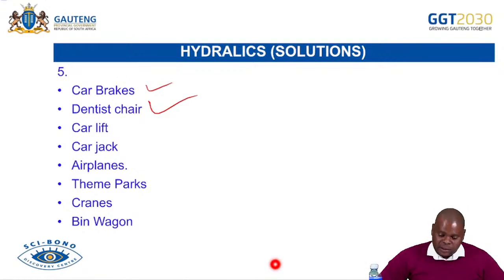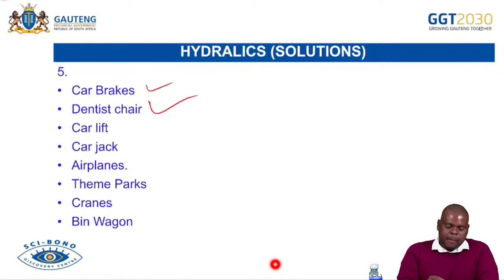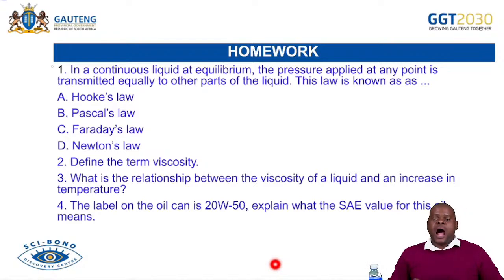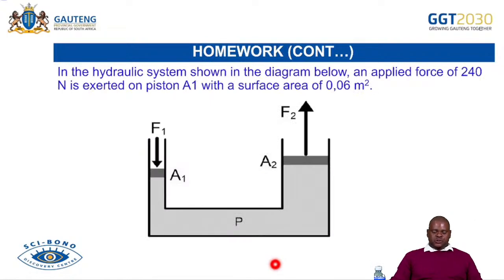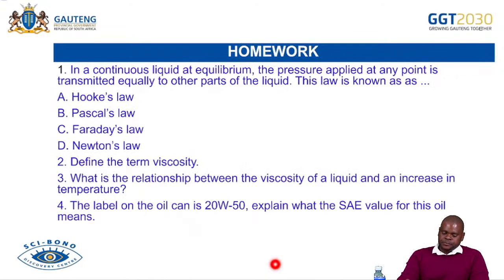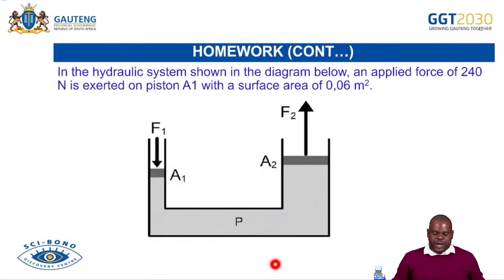As usual, when we are reaching the end of our lesson, you'll always have homework. Number 1 is a multiple choice question. Because of time, I'm going to ask you to take a snapshot of the homework questions. We have 1, 2, 3, 4. Let me go back. Take a snapshot, I know that you have fancy cell phones. And if you are done, the homework continues here. Take a second snapshot of the homework. And then these are the questions.